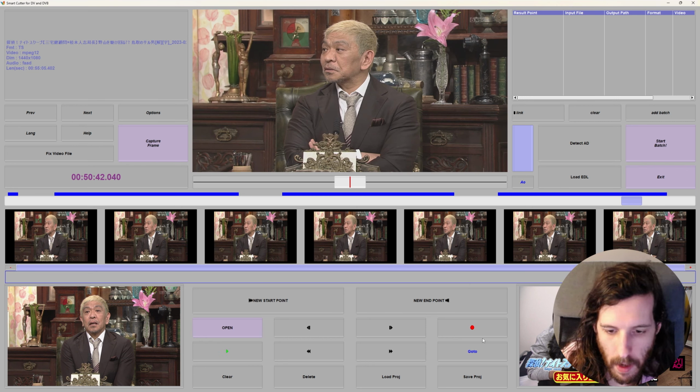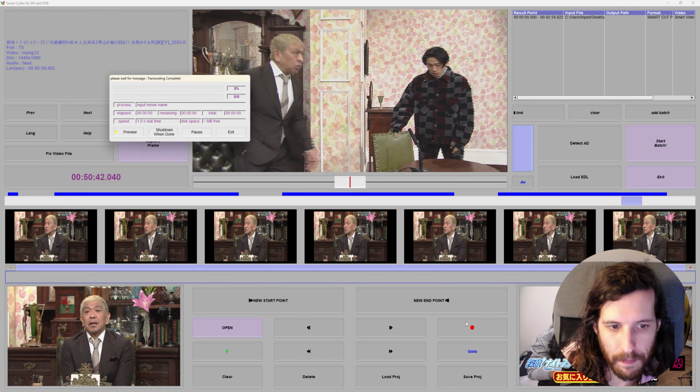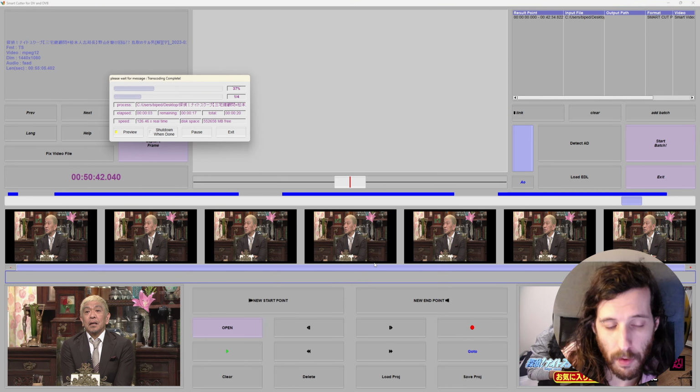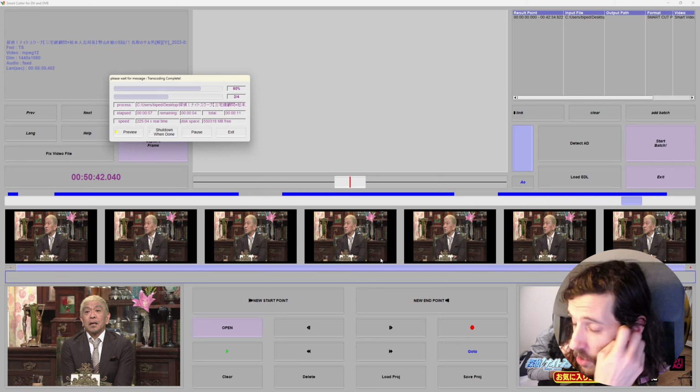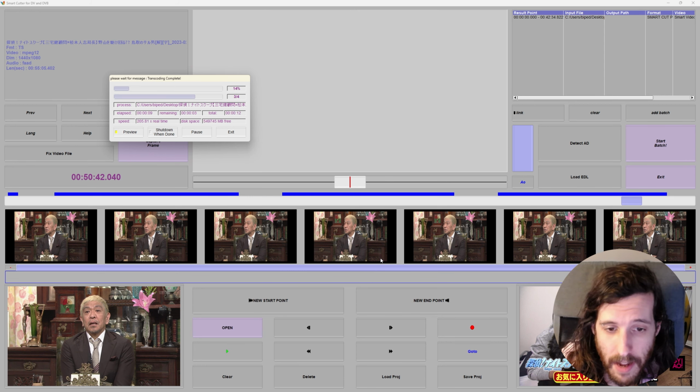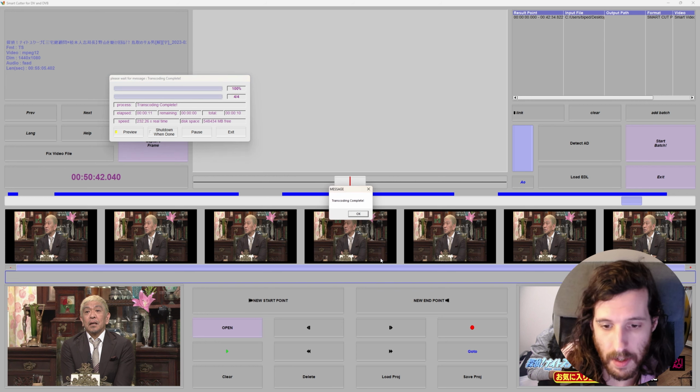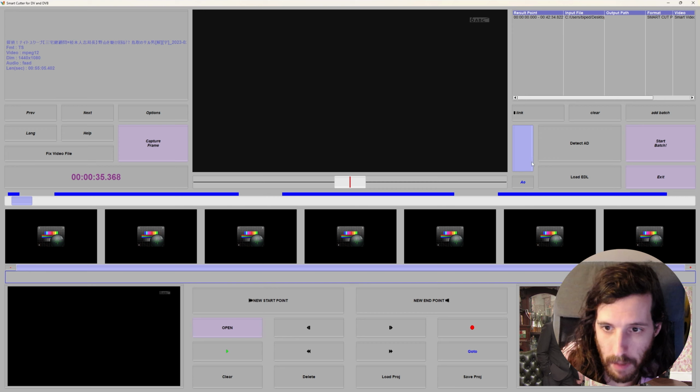Everything's been trimmed out. Now we're going to click on this little record button and it will go through and it will cut out the commercials and anything that's in between your edit points that's not an iframe. I'm not going to explain how the encoding works here, but basically it will only re-encode the very few frames it needs to do.